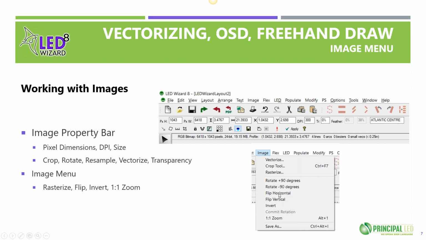You can rotate and flip an image, and recently I did this on something I was working on. I flipped it because it was a double-sided cabinet that had the same design on both sides. I was able to flip it and create both sides, which was nice. There's also invert and one-to-one zoom. So these are just some additional items in the image menu. Sometimes you can import a design and, if you're not paying attention, not be sure whether it is a vector object or a raster object, a bitmap. If you click on it and the image property bar comes up, then it's an image.